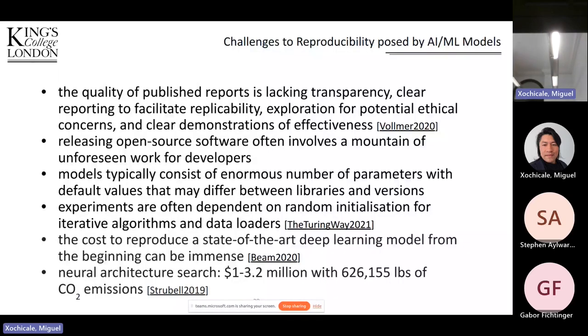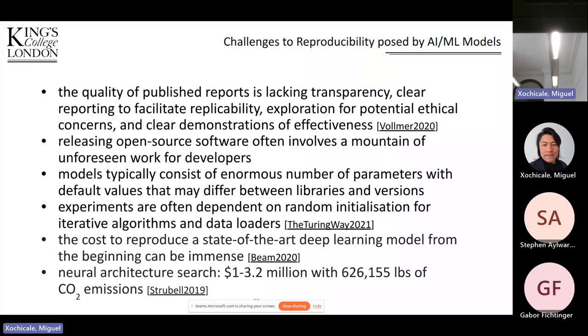But when we are talking about AI and machine learning, there are even more challenges. Of course, we have papers submitted to arXiv. That's very interesting. Thank you. We're moving somewhere, but it's not enough. And of course, all the input repositories. What we are facing is that models typically consist of numerous parameters and rely on random algorithms, algorithms that apply randomness to our problem. And that's used for different purposes, either because you use stochasticity in your optimization, or because that's the way you load data for training.